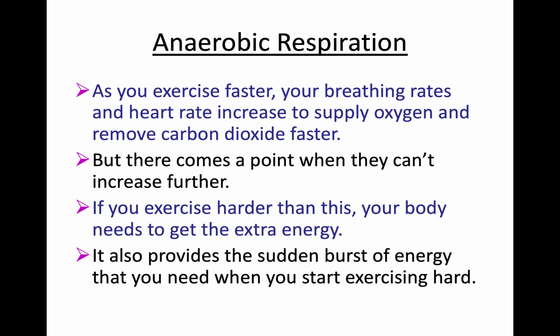Your breathing rate will go up, your heart rate will go up, and this will supply oxygen and remove carbon dioxide faster. So the quick example of this is athletes who run. If you jog, and if you jog faster, the faster you run, the more energy you need. And where do you get this quick burst of energy from? Because your body is anaerobically respiring. Okay, so the quick supply of energy.